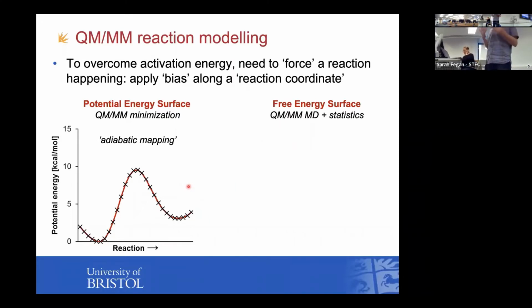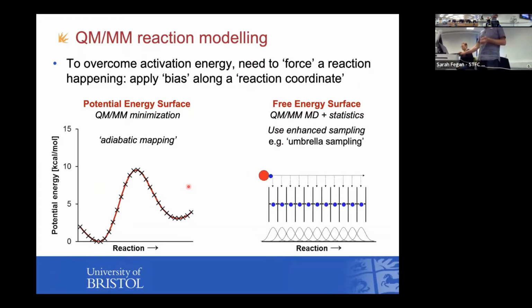Then there's another way where we will include free energy to model reactions. That can be using molecular dynamics simulations, but now with QM/MM. Then we're not taking energies directly from the output of the program, but instead we're going to sample a particular quantity along the reaction coordinate. So this could be a bond distance and so on. That sampling is called umbrella sampling, because we will do it at different points along your reaction coordinate. So we take a point along our reaction coordinate, we put some restraint on a key distance, and we sample around it. That's where the umbrellas come from.